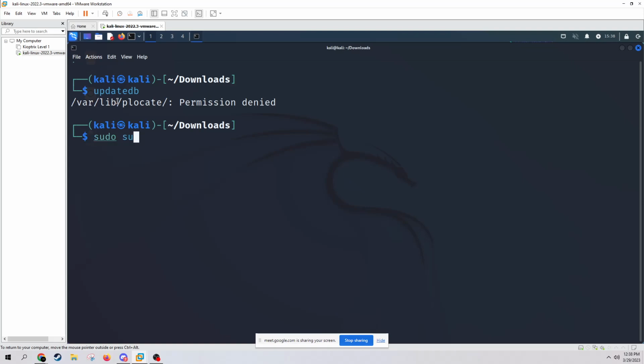What this does is it gives you the root permissions. It gives you every permission. It makes you the admin of your virtual machine. If I press that and then enter the password, see, it gave me access. It made me the admin and the controller of this machine. The symbol changed from dollar to hashtag. Now we're gonna update the database. updatedb.